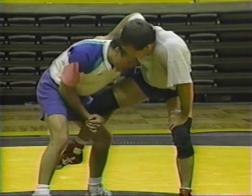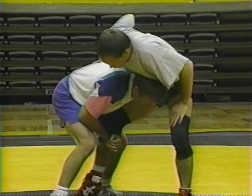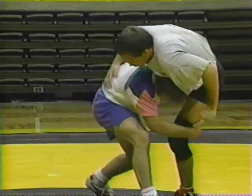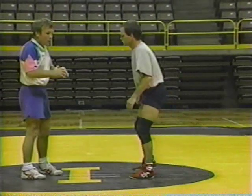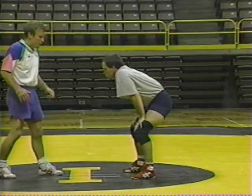What I want to do, again, is close the gap, coming right in here, where I can just pull the legs outside and drive. Always be as close as I possibly can at all times. Whenever you're extended, you don't have as much power.